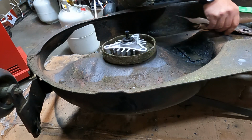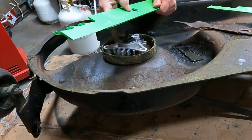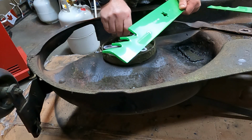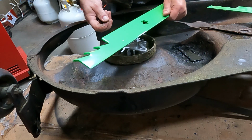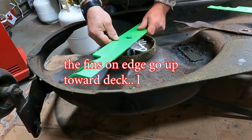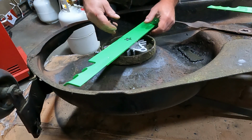And if you're wondering, these ones are nice because it says right here, grass side. Probably can't see that on video. And then the spindles do come with the bolt and washer to put this on. There we go.